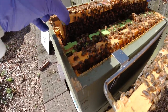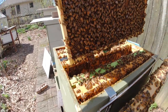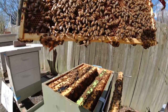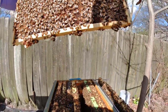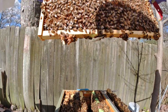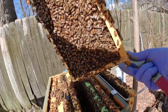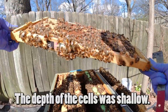So this is not a Manlink box. I'm not sure if it's disrupting. Oh, I see what the problem is. That is part of the BroodMinder sensor from below. So it's not good to see. This is all completely empty. The comb is very thin here. It must just be so thin because the drone brood is drawn out so much.